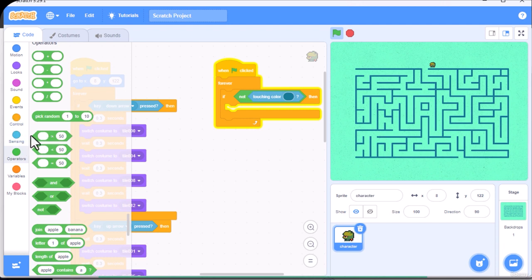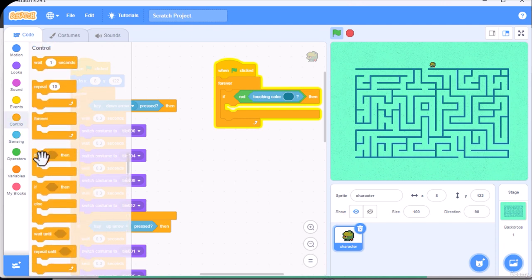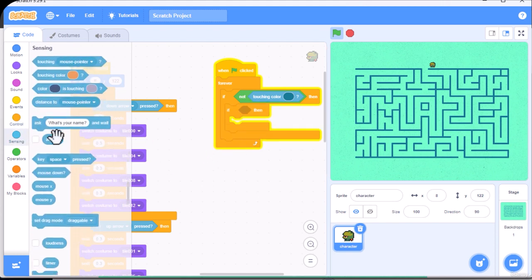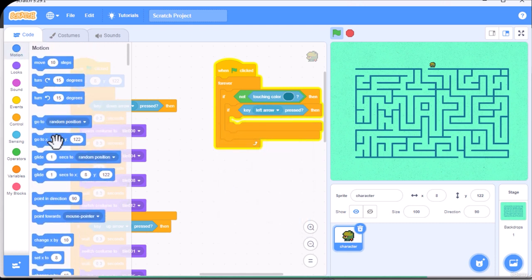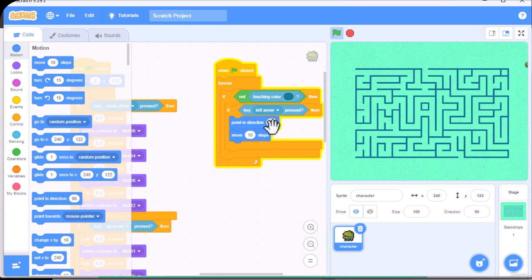Okay, then we can move using another if, and key press to the left side and move our character to the left. For that, we want to set the direction to the left, and then move maybe 2 steps.